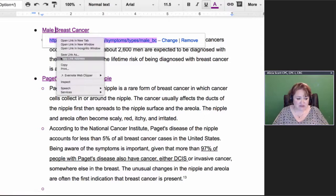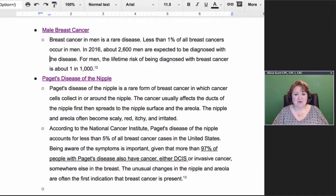Okay, and then we're getting into male breast cancer. I know that my students, when I was teaching at the college, were shocked when they found out that men can have breast cancer, and there's specific codes for breast cancer for men. And quite frankly, the fact is that everybody has breast tissue, and so if you have abnormal cells in any type of tissue, then it can turn into cancer, and so men have the possibility of getting breast cancer, but often they don't know what it is or they don't get it checked. That can be a problem.